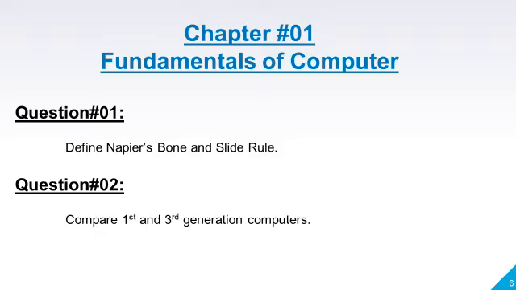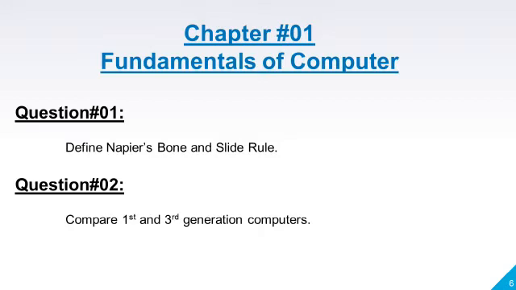Now, what is the slide rule? Based on the idea of logarithm, an English mathematician, William Oughtred, developed a device called the slide rule in the 1620s. It was very useful for solving problems of multiplication and division. And the structure of the slide rule was a slide and a transparent sliding cursor.